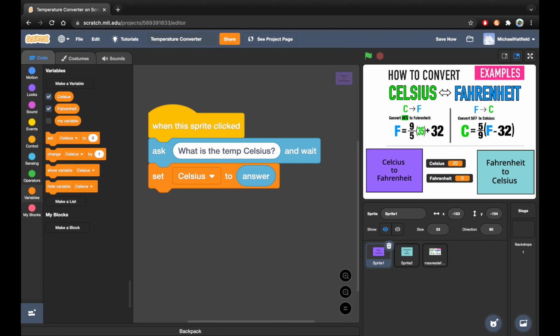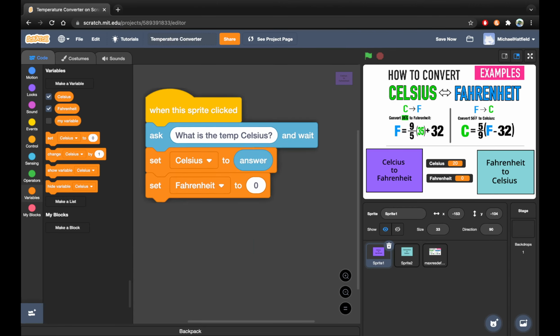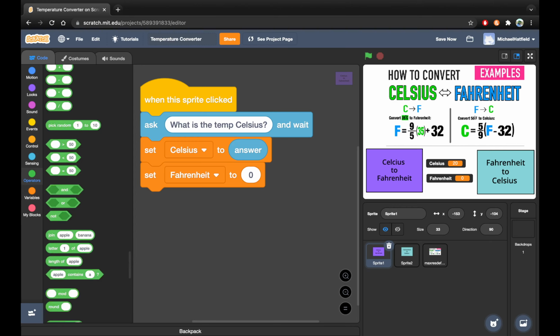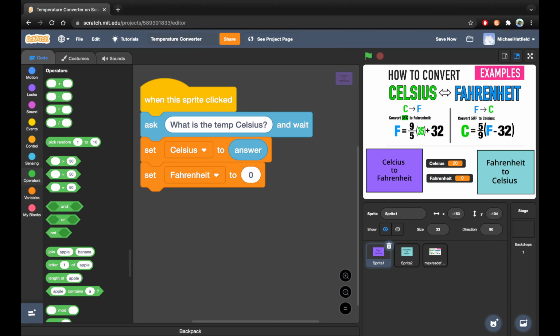So we're going to convert from Celsius to Fahrenheit. So we're going to set the Fahrenheit to something. Now, if you look at the math they have here, they've got an example of 35. They don't really finish the math, so don't just ignore the 35. That should be a C. So they're multiplying 9 over 5 times C. So the first thing they're doing is dividing 9 over 5.